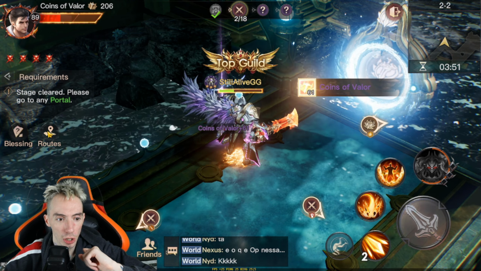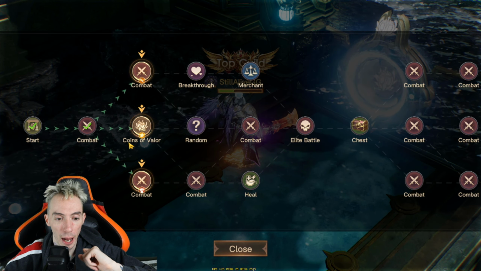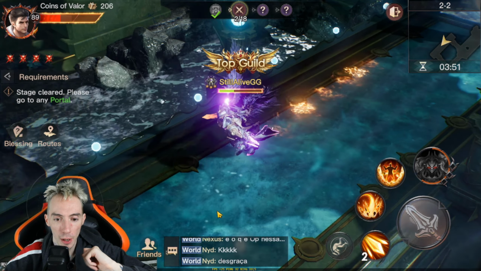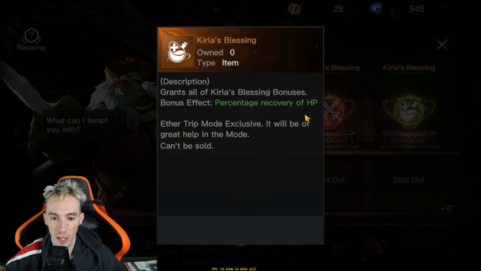All right, then we're just going to go to routes, and then we are going to choose our next route. So this is the way I do it. We're going to go to combat again right here. We're going to go to the top one, and our HP has been recovered. So this one I always buy. This is one of the most important ones. You always get this one. It just recovers a percentage of your HP.